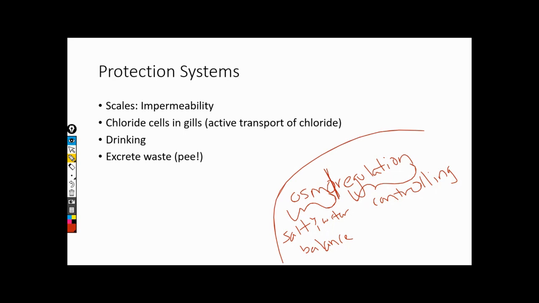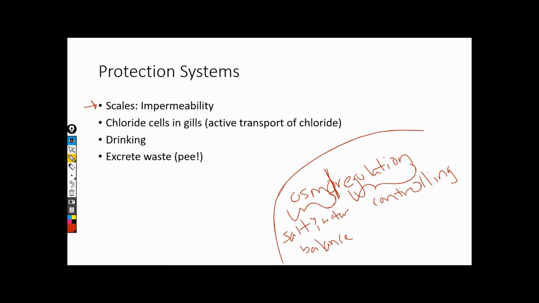At the end of class, we got about halfway through this slide. We said, well, what are the ways we can be really effective in making sure that we can control what's inside our body versus whatever kind of space is around us? So we only talked about the first two of these bullets. The first of which is this idea of having some kind of impermeability.